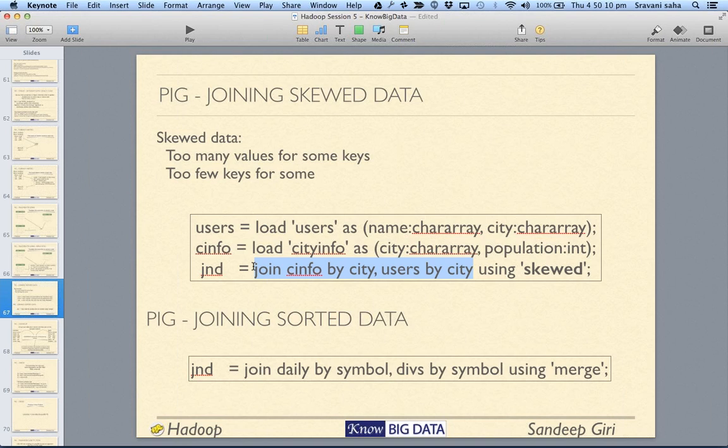What if for some keys there are so many values that they cannot be handled in a reduce phase? Our function within the reduce phase cannot handle all of those values. These values need to be somehow divided into multiple phases.